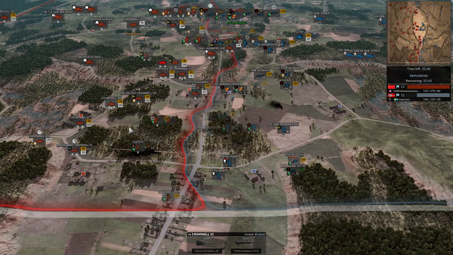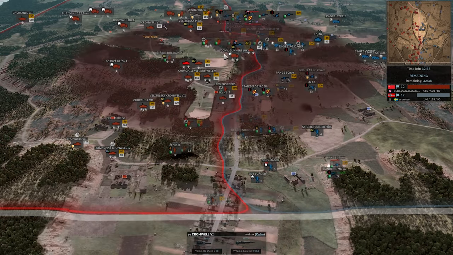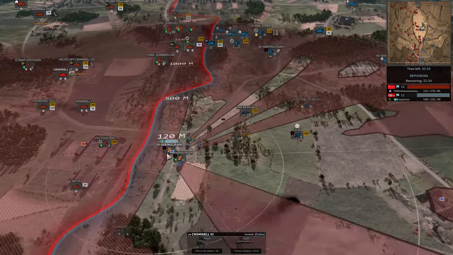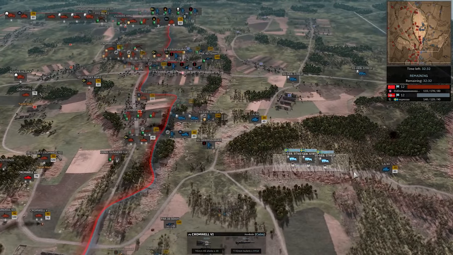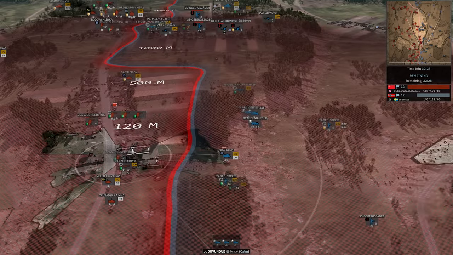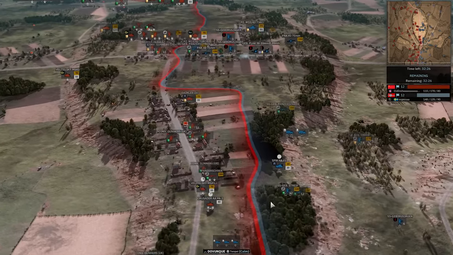And this is how I expected the South to go. Just a couple 2K Cromwells just chilling out, blocking off the entire area. The fact that he got in here at all is quite impressive. I don't know why. Yeah, okay, so he's going over here now. That's the right choice. So there's a crap ton of stuff here.